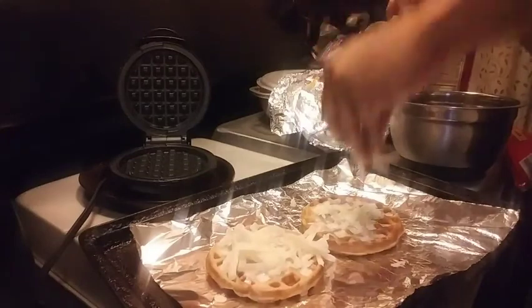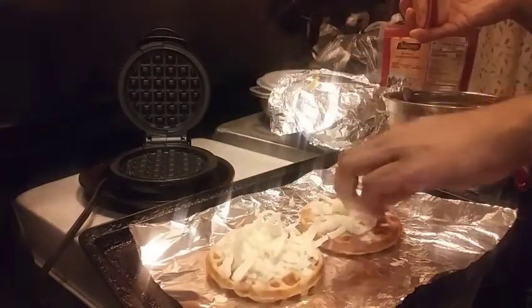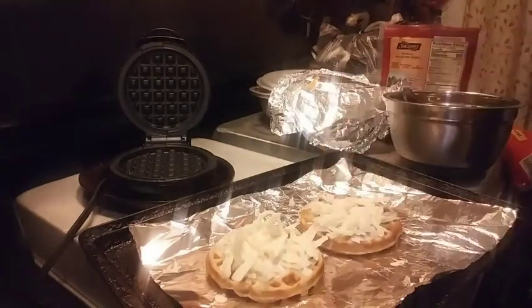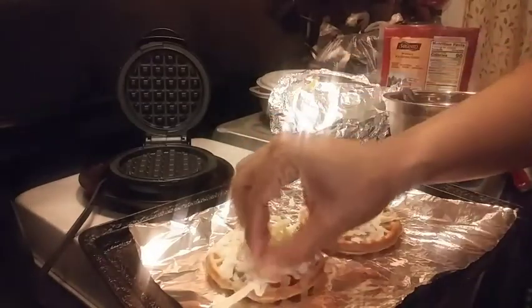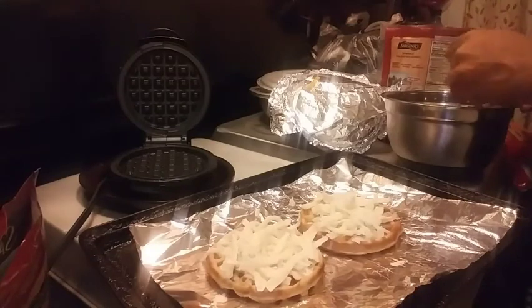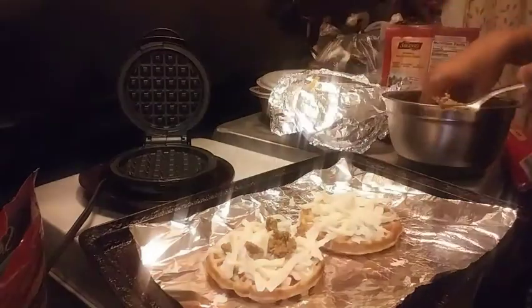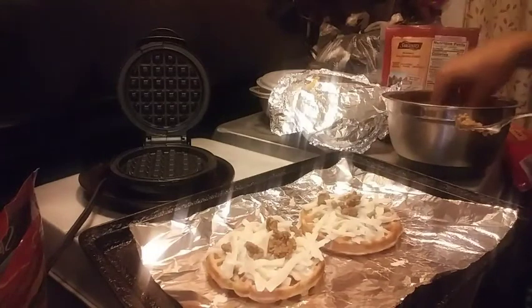So what I did was I made some waffles. Yes y'all, waffle pizza is everything! Last time I used alfredo sauce, but this time I used the white sauce I had from my tacos. I made a Belgian waffle — I'm going to do that one again later — but yes, this was my last-minute quick fix. The meat I'm putting on this is taco meat, and the cheese I used was mozzarella.